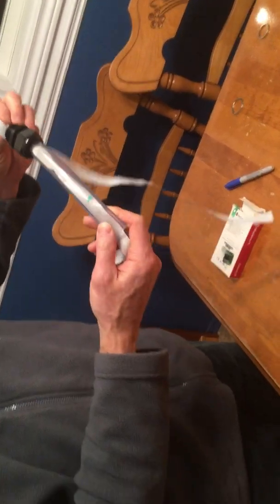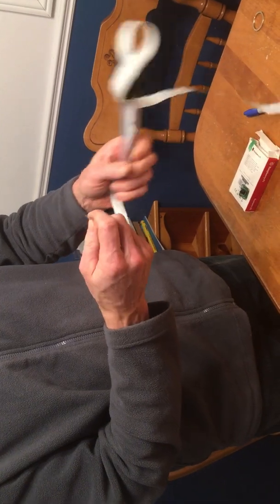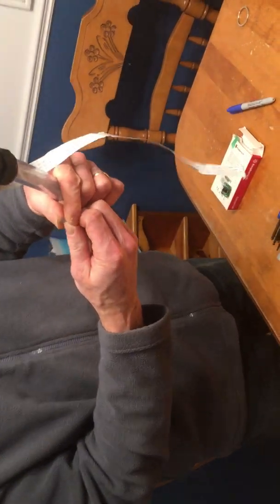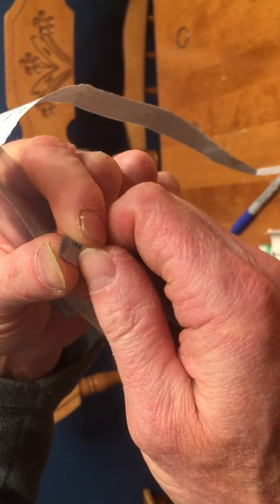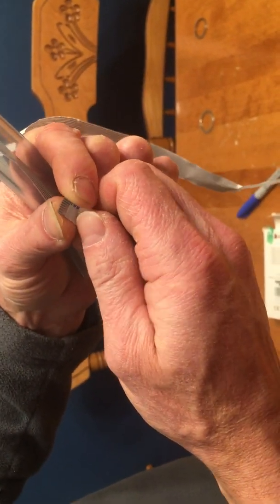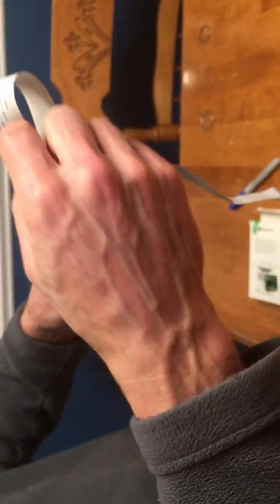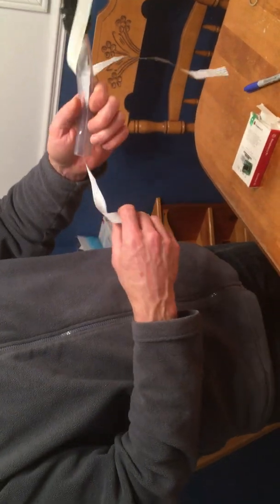So if you did have to feed it in through the top all the way down, normally what I do, I pinch this a little bit. It's fairly flexible and it'll allow you to fold it. Don't fold it 180 degrees, but maybe about 90 degrees or so you can feed it down through the slightly narrow opening at the top there.